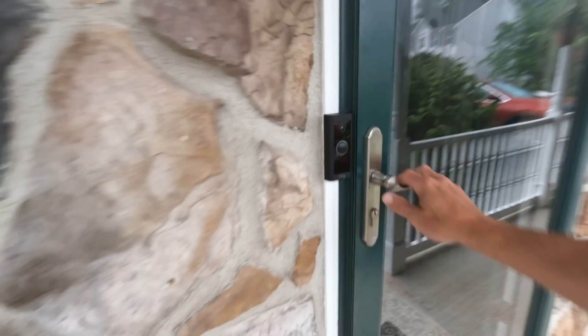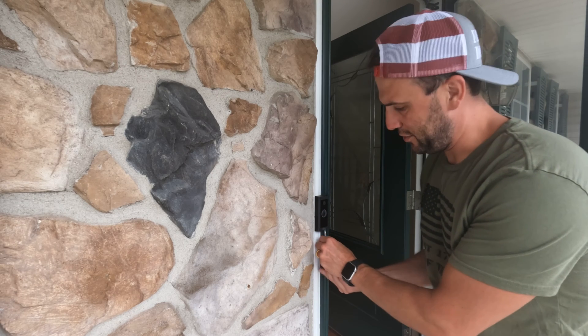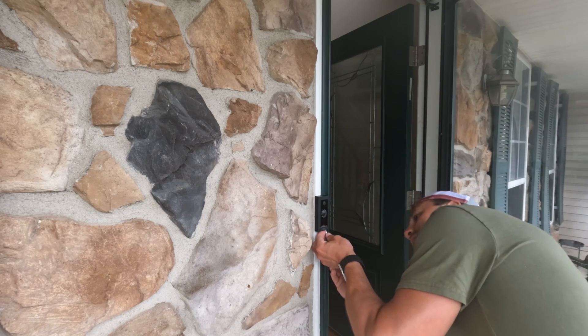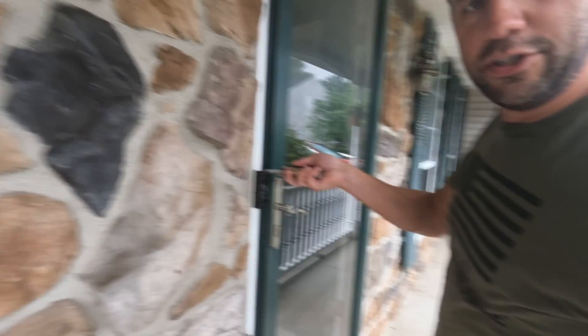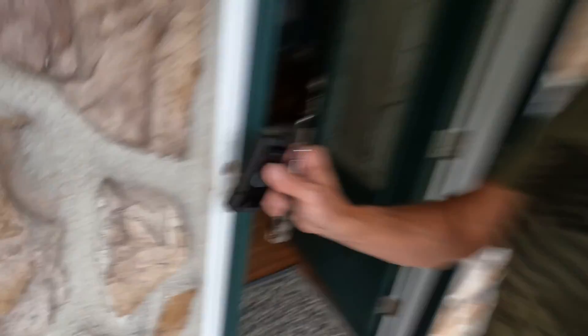All right, so this is the dead Ring. I've seen this three different times. I'm going to show you a few things you can do to troubleshoot yours. The first thing we're going to do is check continuity of the wire, because this is the last thing you probably messed with. We're going to check the wires right here. We need a special Ring tool, and then we've got to take these screws off. This is going to expose the wiring. We're going to look at these wires and make sure that everything is connected — and we see that everything is connected.